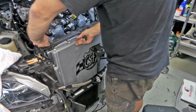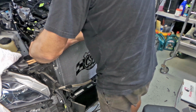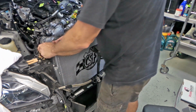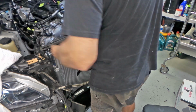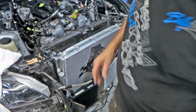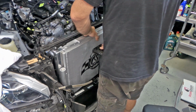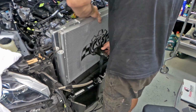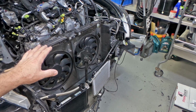I'm probably not going to need to take the radiator out to do it. We shall see. I might take it out anyway. So here we go again, folks.